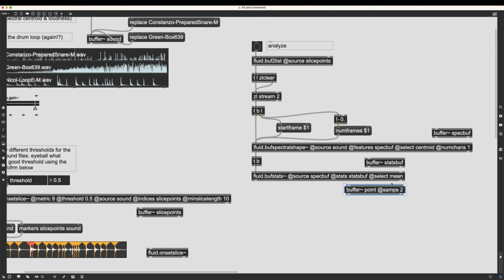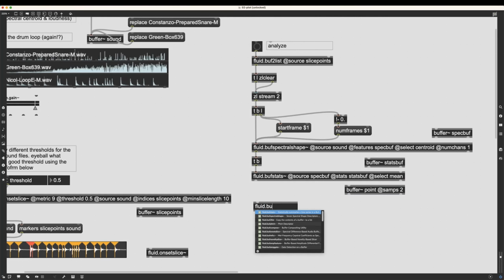In order to get my mean centroid value out of stats buff into point, I'm going to use the fluid.bufcompose object. And bufcompose is essentially a buffer copy operation. So I need to specify a source where I'm copying from, that's going to be stats buff.